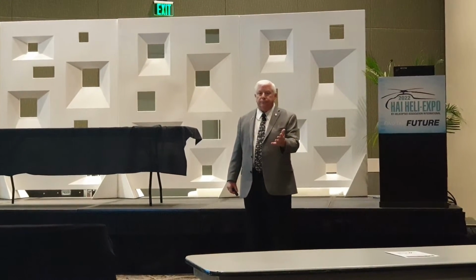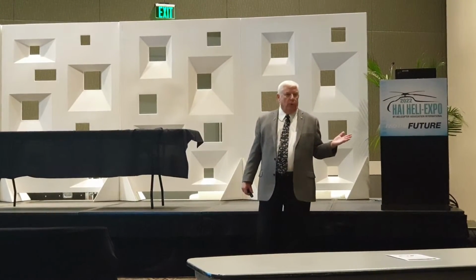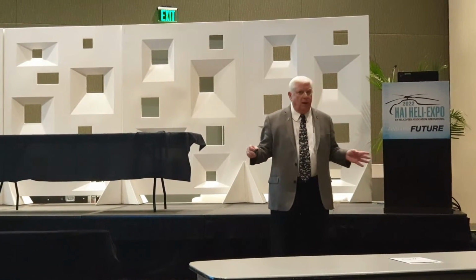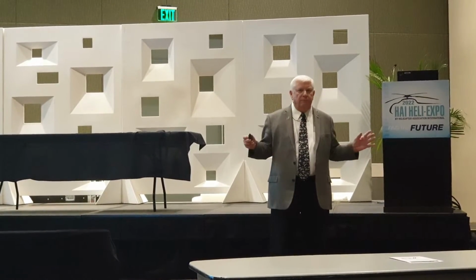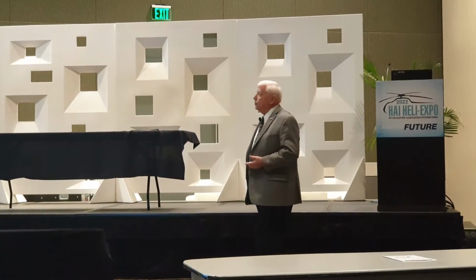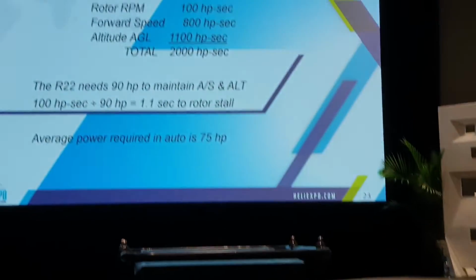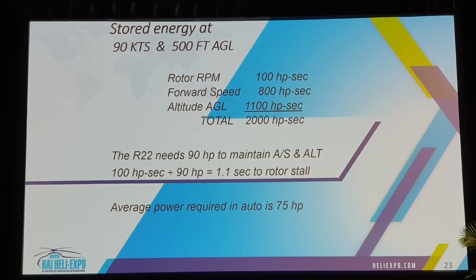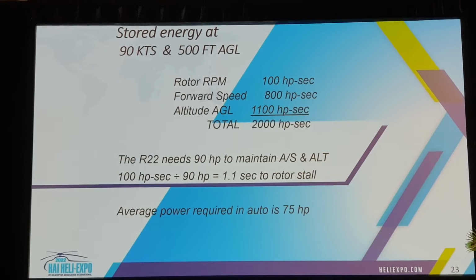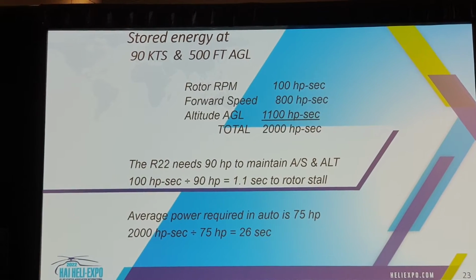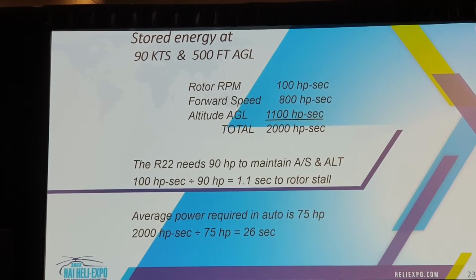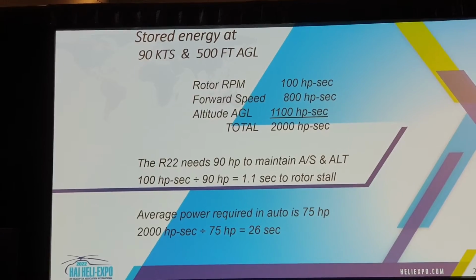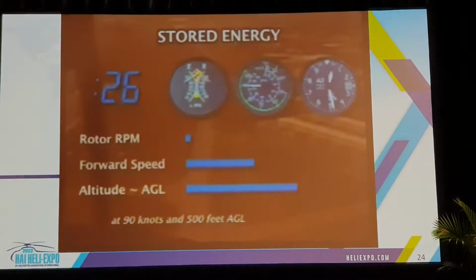Now let's say this pilot does everything perfectly. We're going to give him all 2,000 horsepower seconds to use, and he does everything perfectly. Enters perfectly, perfect glide, flare, everything. An R-22 rotor needs about 75 horsepower in an autorotation, and we're not maintaining straight and level anymore. So we need 75 horsepower. We have 2,000 available. Divide that out, we'll be on the ground in 26 seconds. A lot of time. 26 seconds. Certainly a whole lot more than that 1.1 seconds. And here's how it would go.